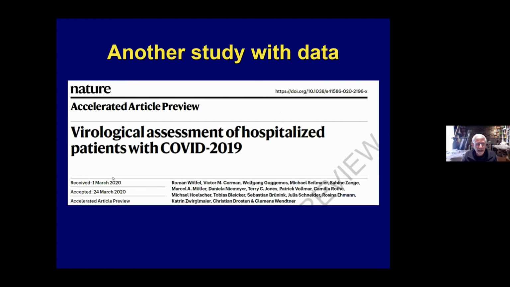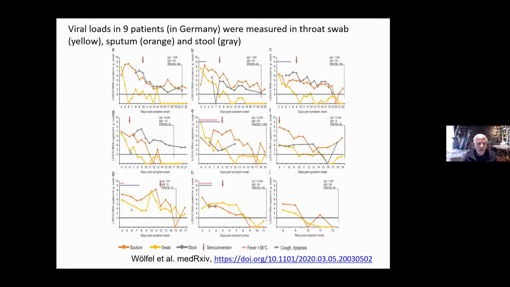This was a second paper that came out early, first in March, that also had hospitalized patients with COVID-19. What was interesting in this data set is two things. One, they were sampling in the upper respiratory tract, which is in gray, and then in sputum. So they had these patients cough, and it's thought to possibly represent what's going on in the lower respiratory tract and lungs. They also did some work in stool, which we didn't model. Again, this data was available.